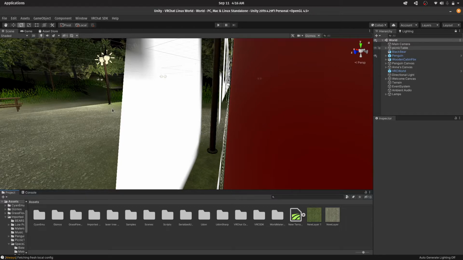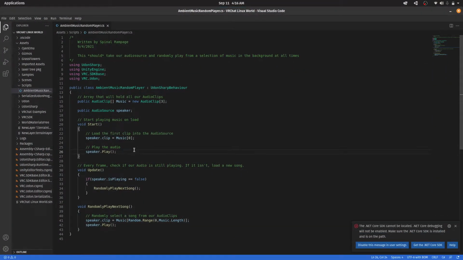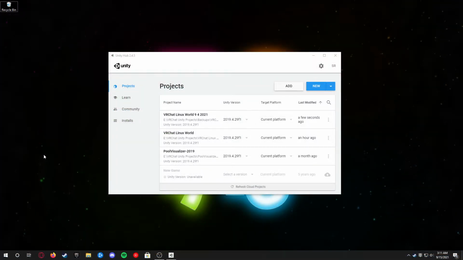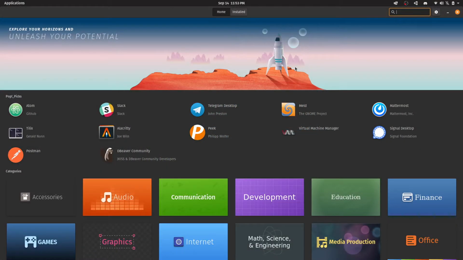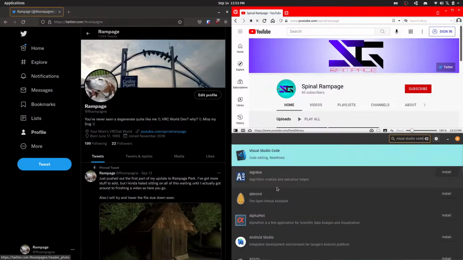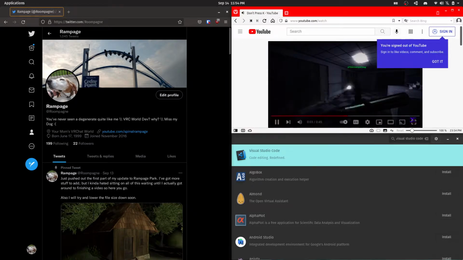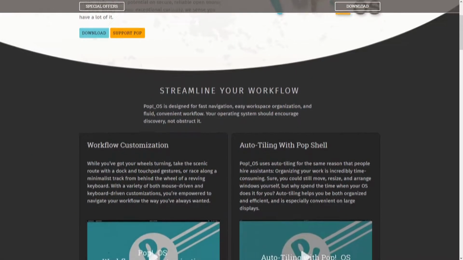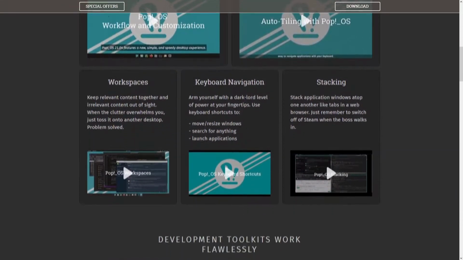Especially since I was using a 15-inch TN display with a color space that feels equivalent to the original Game Boy, this was a feature that was absolutely incredible. Windows has had multiple desktops for a while now, but they're not nearly as accessible or seamless. Beyond that, the OS updates were super simple, the package manager was fantastic, auto-tiling was great and easy to use. It was one of the best workflows I have ever found myself in. If you want to try a Linux distribution for yourself, PopOS is a fantastic way to start.